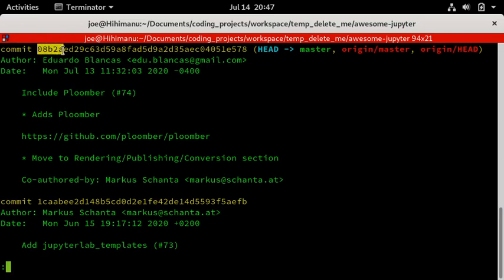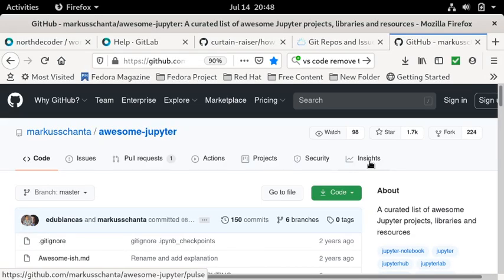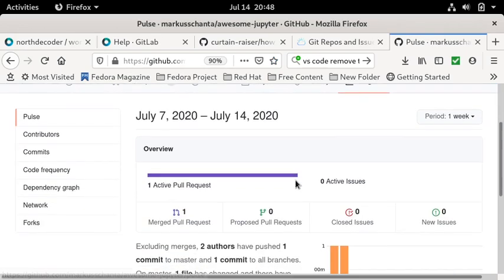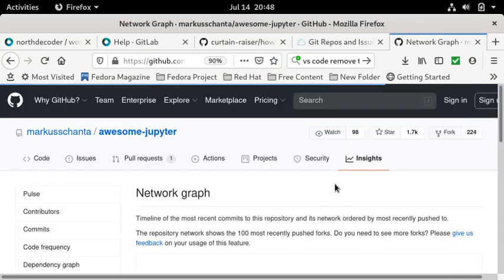So here you can see the first 7 numbers of this commit relate to the insights network.